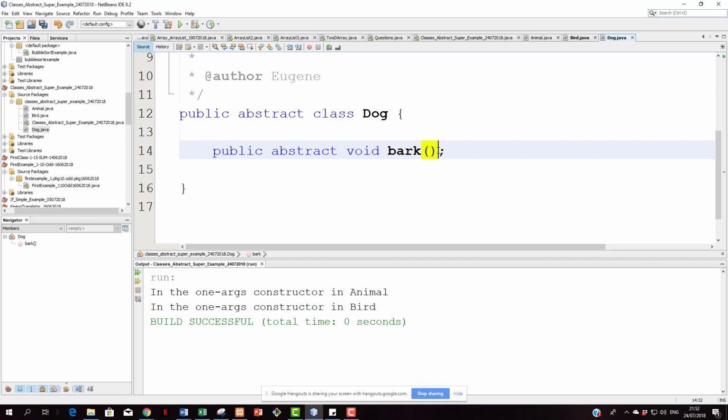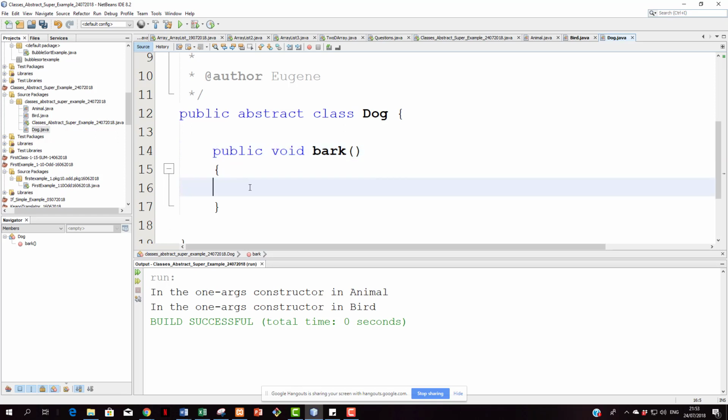I'll show you. These two brackets. Now, here's the thing: even though there's no code in here, this is a concrete method. It will do something.